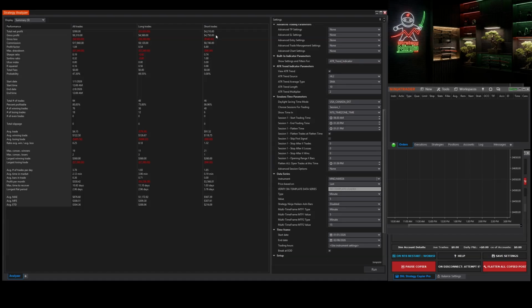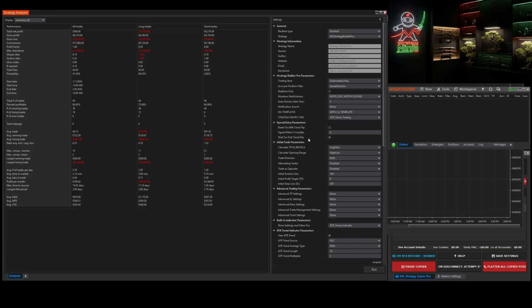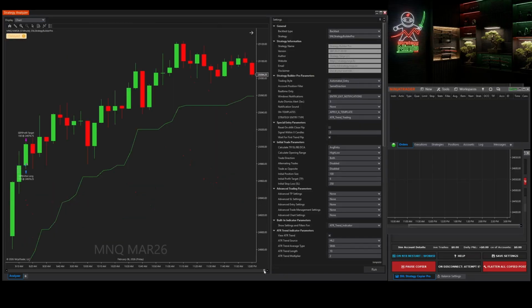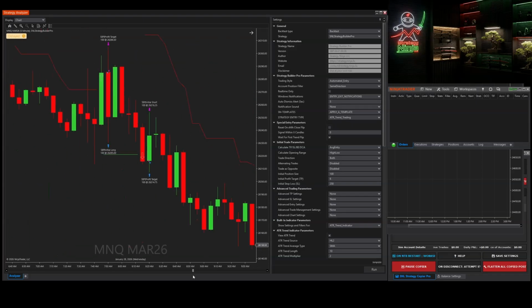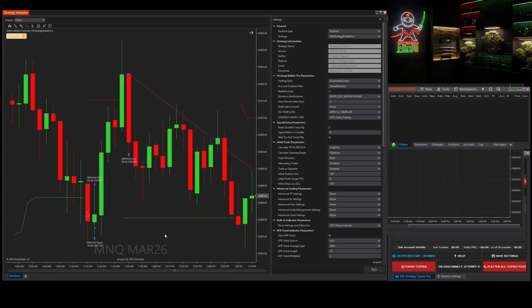$90 max drawdown with $4,000 in profit. That is just crazy. This is the kind of stuff that doing backtests really helps with, understanding the potential losses and potential gains for whatever settings you're using. And let's look one more time here. I want to see the 26th here. Yeah, so we have the exact same loss one more time.